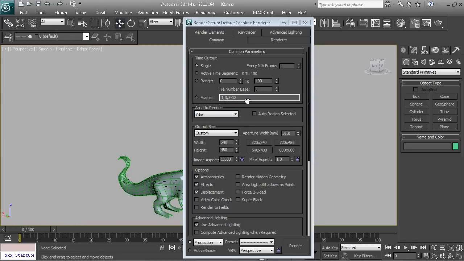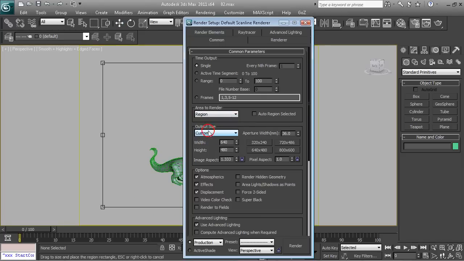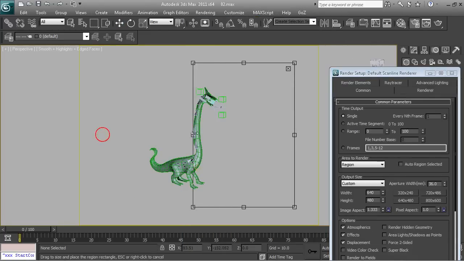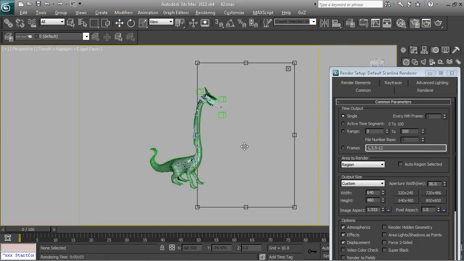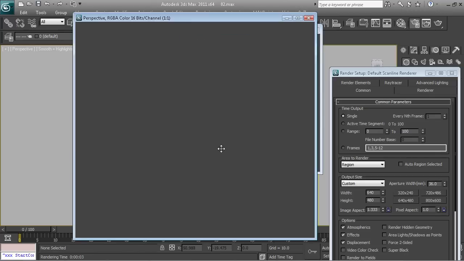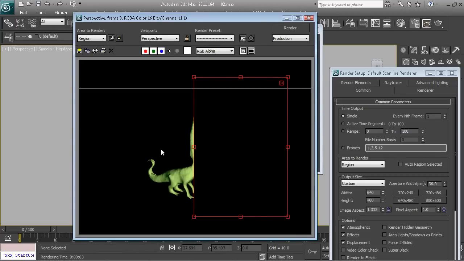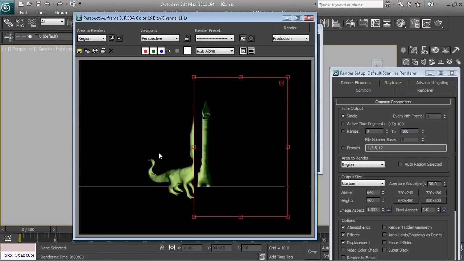Now, looking at area to render, you can actually select what you want to render. So you can select the region. Let's say we select just this. Click on Q. All we're going to do is we're only going to render that region. We're not going to render anything else. So let's say I move the camera like this. Watch that, this is gonna stay the same while I just change the region.